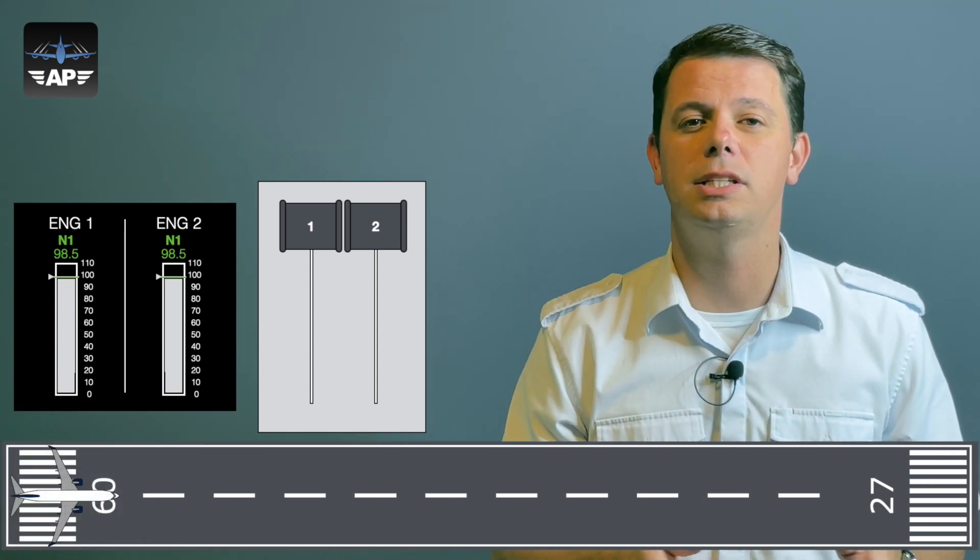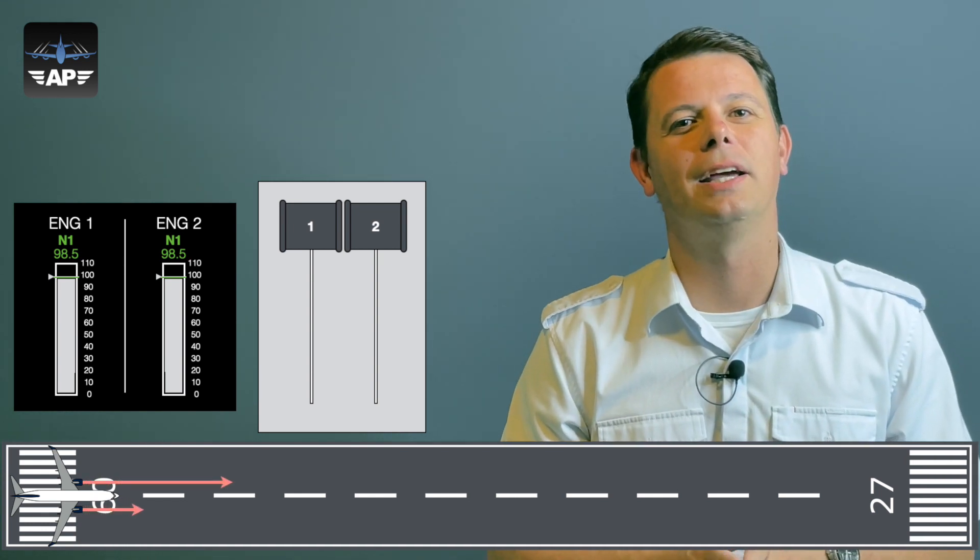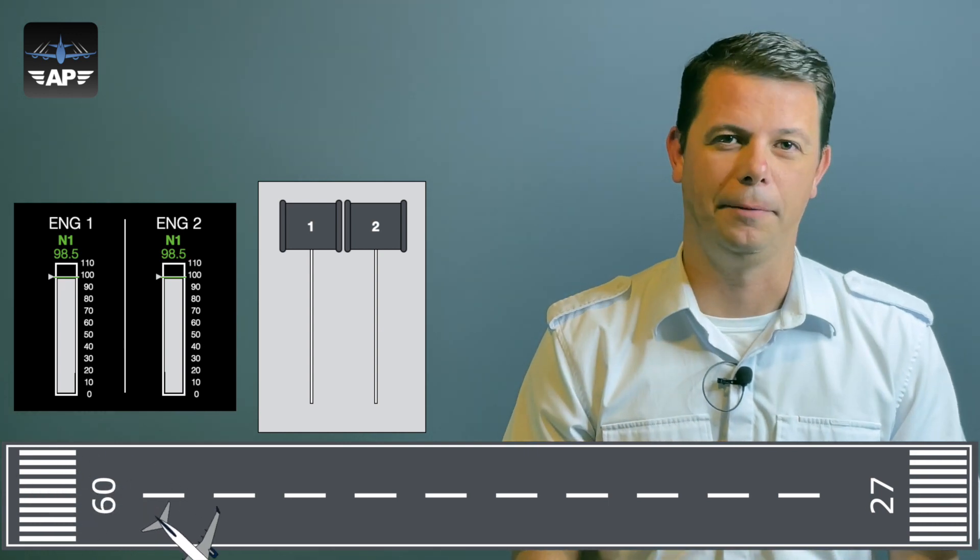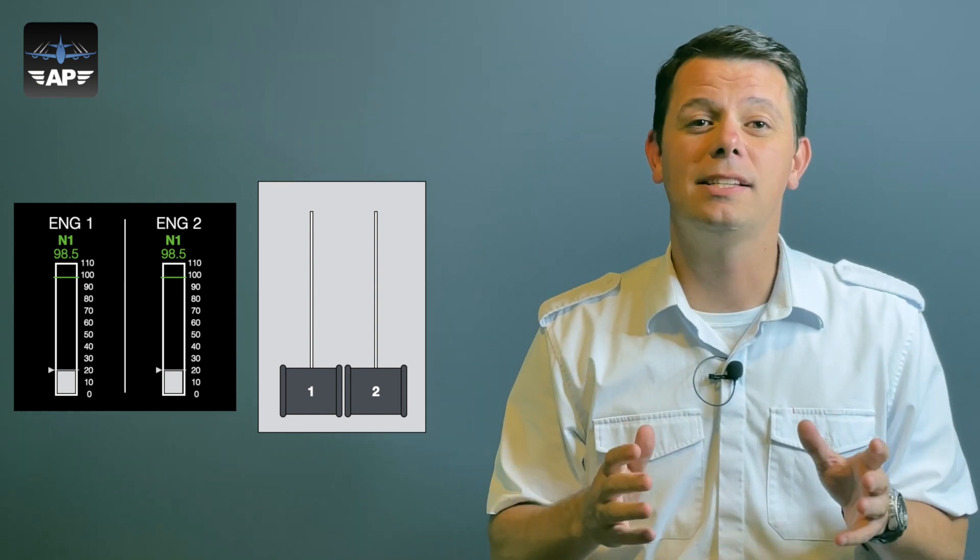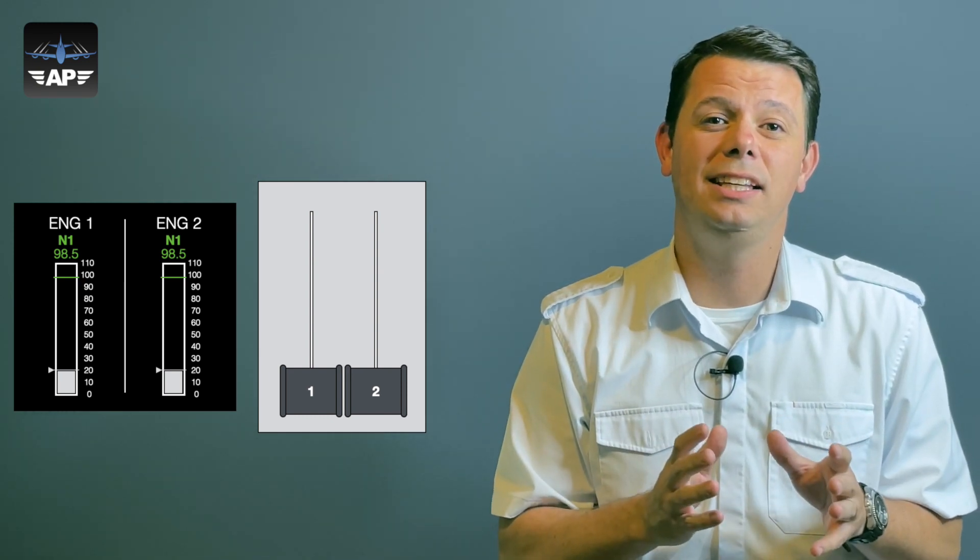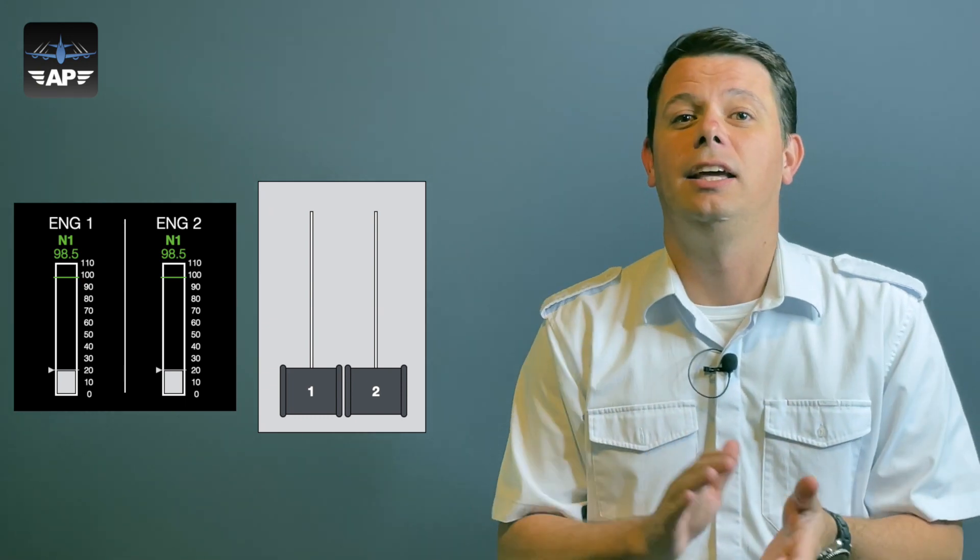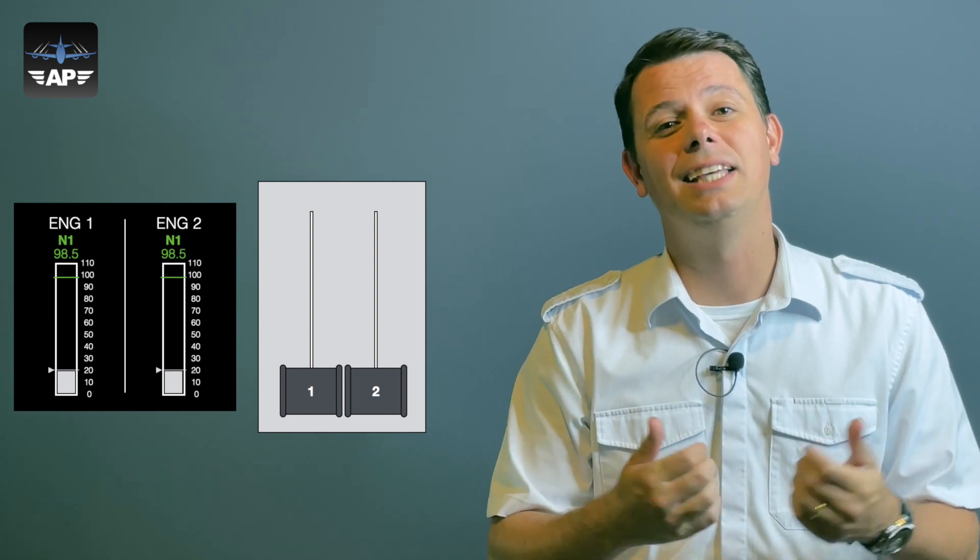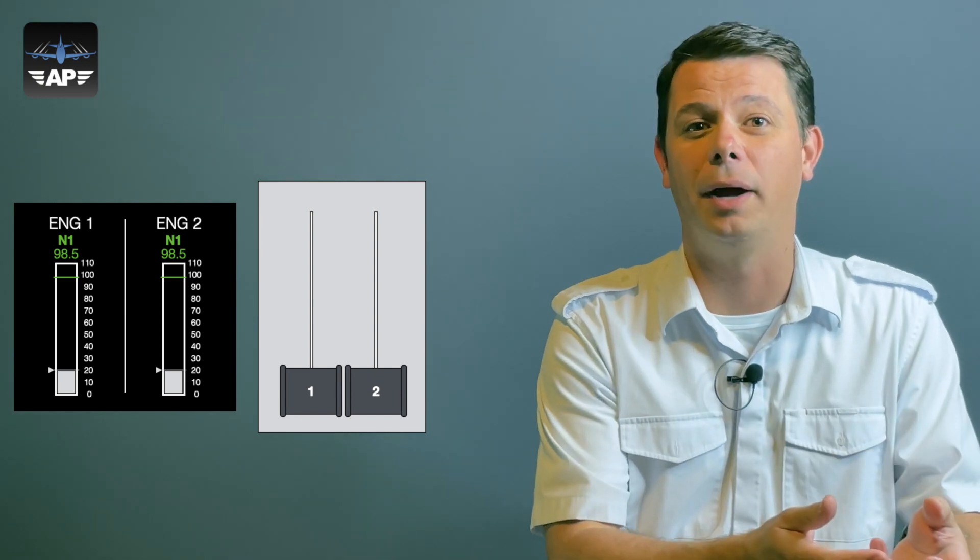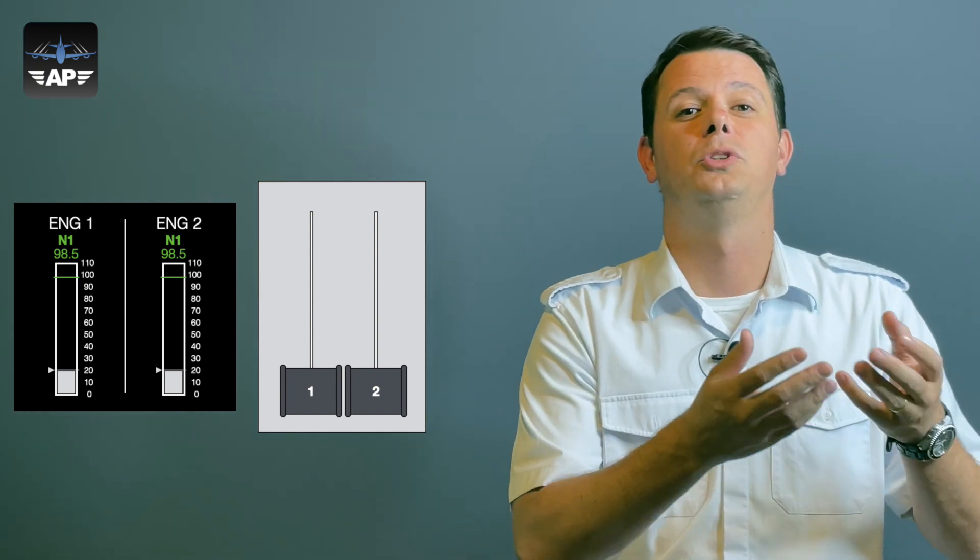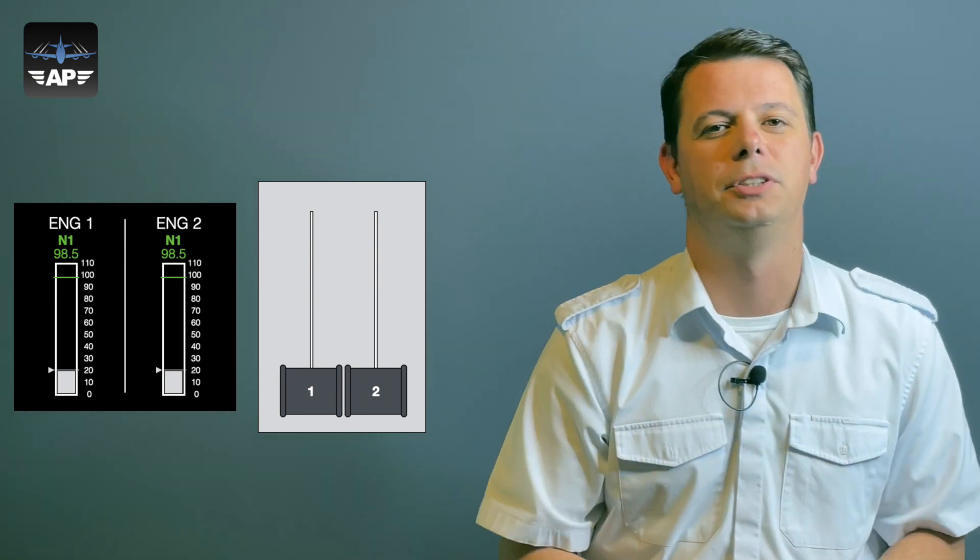This huge amount of thrust asymmetry with hardly no speed will likely drive the airplane off the runway to the side of the runway. And no matter how fast the pilot reacts pulling back their thrust levers, because just as the engine will take much longer to spool up than a piston engine, it will do just the same while spooling down. It will take much longer. So the engine that has accelerated already will take much longer to spool down and will continue to produce some thrust driving the pilot off the runway.